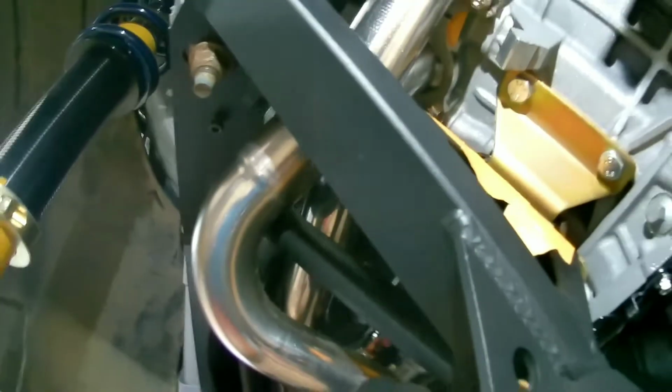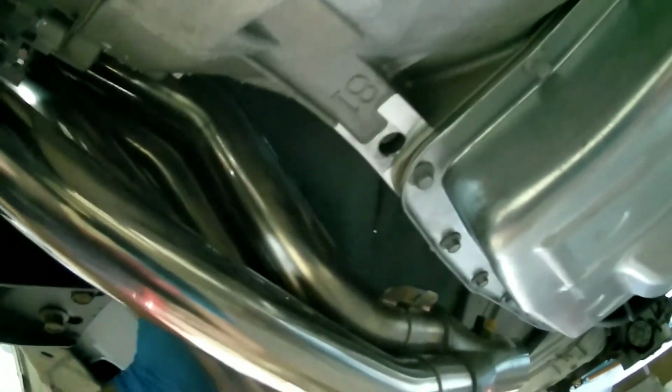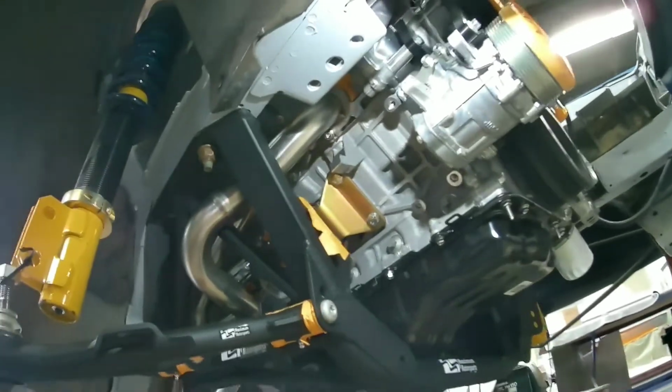Alrighty, so we got our header in. Starter wise, you have to leave this number one primary out, and then you can get the starter in, put your primary back in, and then that'll fit. They fit really nice. I mean, it's tight, but you got clearance everywhere. So really nice. You just gotta start on the other side.